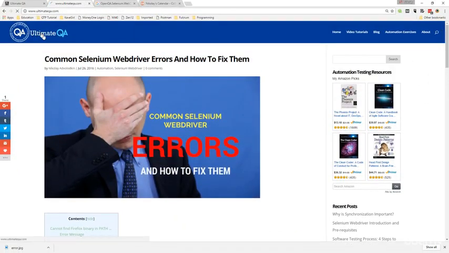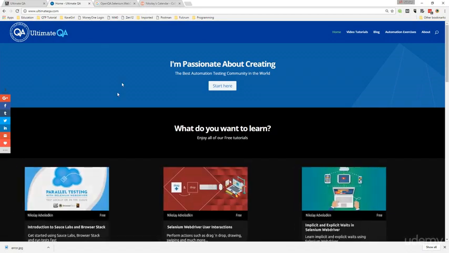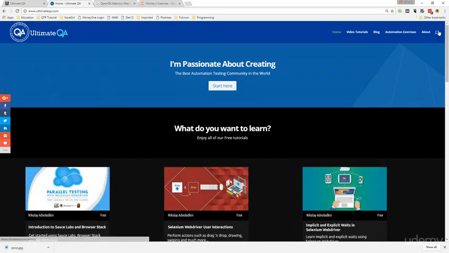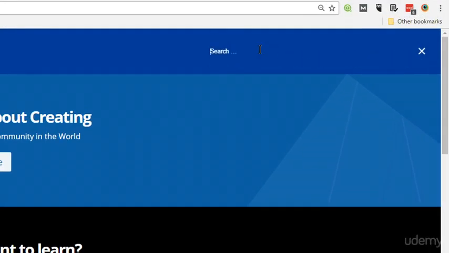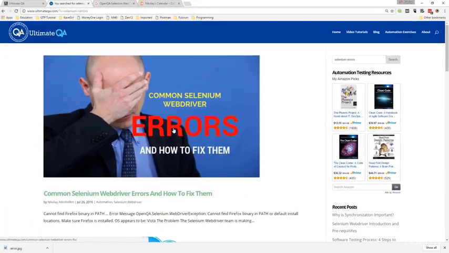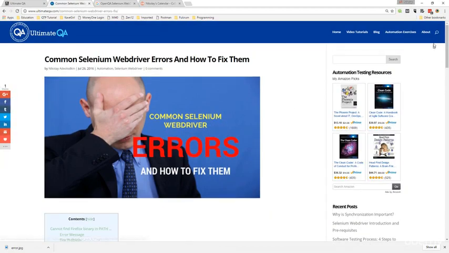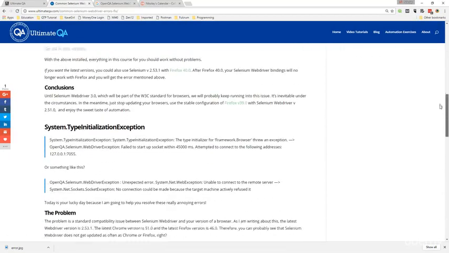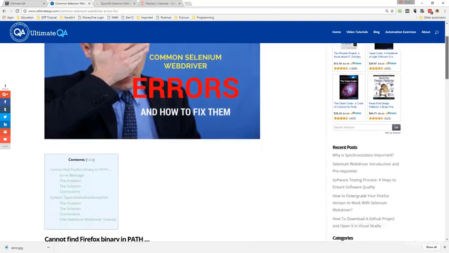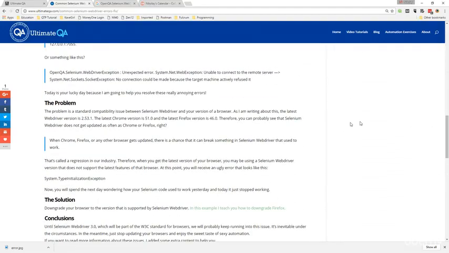If you don't want to type in that whole URL, you can just as easily come to ultimateqa.com, search for Selenium errors, and the first article that you're going to get is the article that you want. And then you can peruse through it again and get your errors fixed here. I update this article all the time. As soon as I find common errors that everybody's facing, I'm putting them in here.